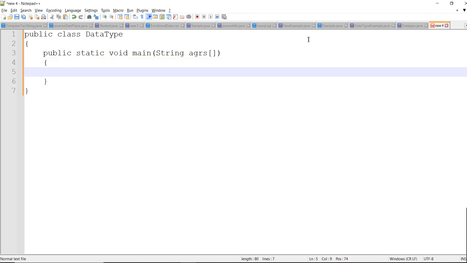Then here write int a = 10. int is a data type, a is a variable, and 10 is an integer literal. This double forward slash is a single line comment in Java.